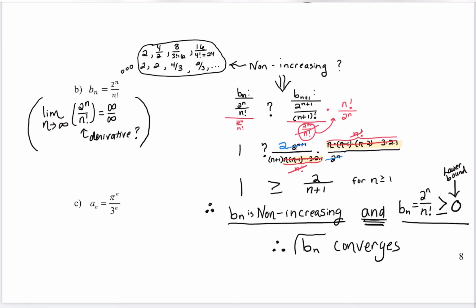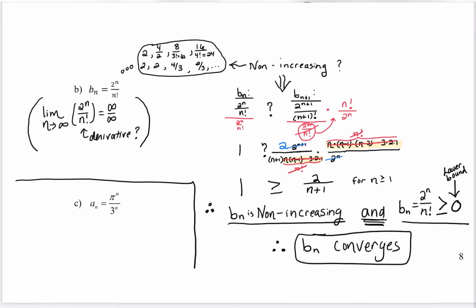All right, last one here. I did kind of run into the space for the next one, but I don't think we're going to need that much space anyway for this last one. If we simply observe that a property of exponents says that a quotient raised to a power, you can apply that power to both the numerator and the denominator. So guess what? This is equivalent to pi divided by 3.